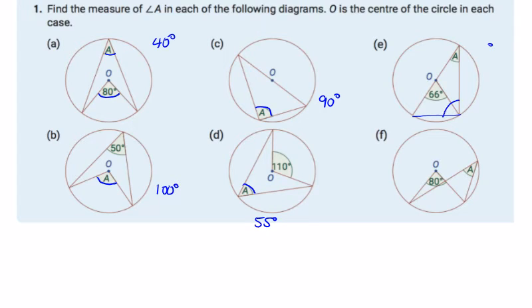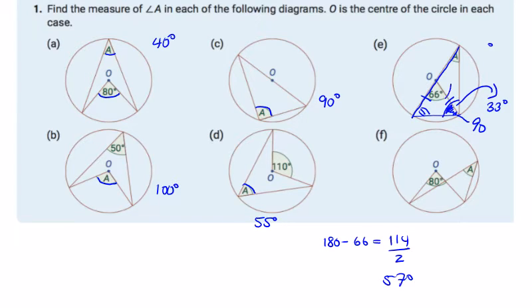This here is going to get 90. That's going to be 90 because it's standing on the same arc. This part of the 90, well, because this is a radius and this is a radius, 180 minus 66 is 114, and if we divide that by 2, we'll get the two corner angles here. That's going to give me 57. So I don't have 90 in this little guy here. It's 90 minus 57, which is 33 degrees.